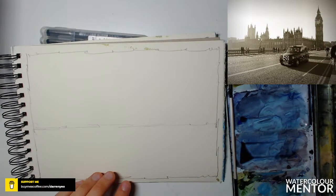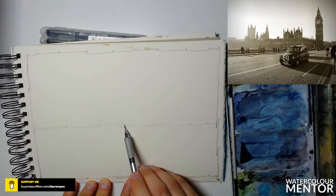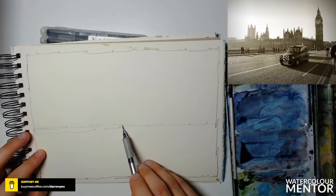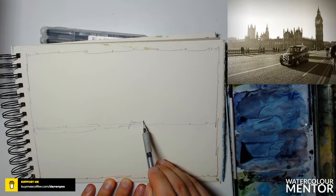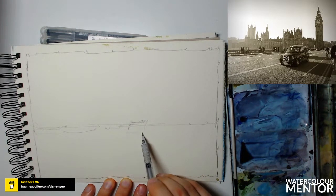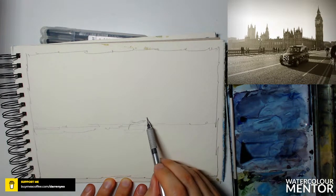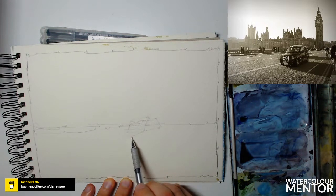And now what I want to do is just start working on this car first. I'm going to look at all this stuff in the front. And the horizon line is sort of around the same part where the side of the bridge is like that. So there's a car that sort of comes in, a very large car, sort of around here near the front. So I'll draw some of the detail of the car in, okay? And a bit of the rooftop as well, kind of comes off to the side, comes down like that there. And then you've got the hood like this, and then we've got a bit of this sort of squarish shape here in the front.